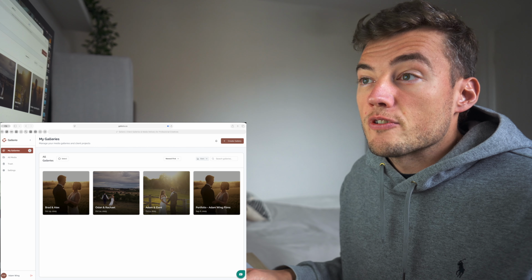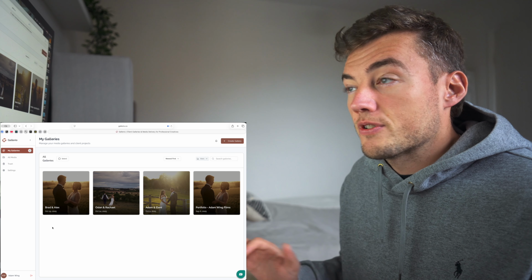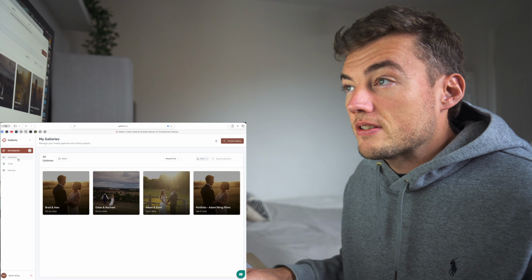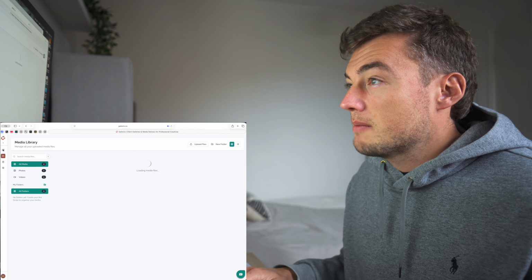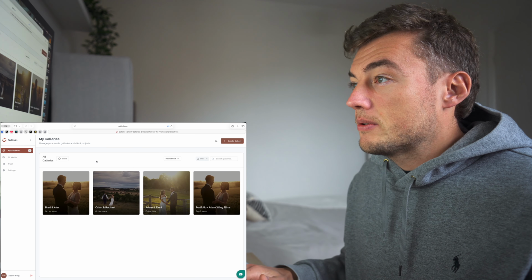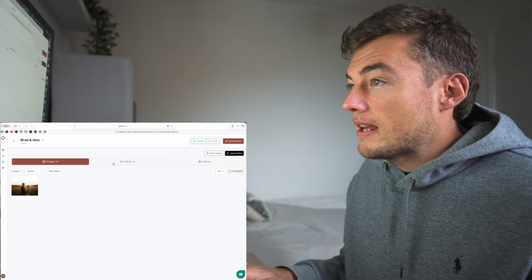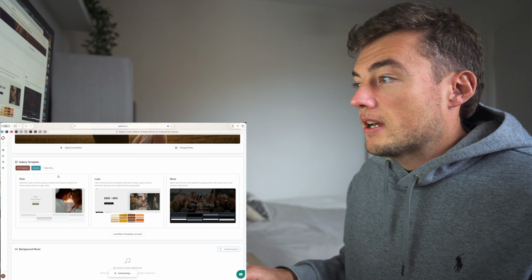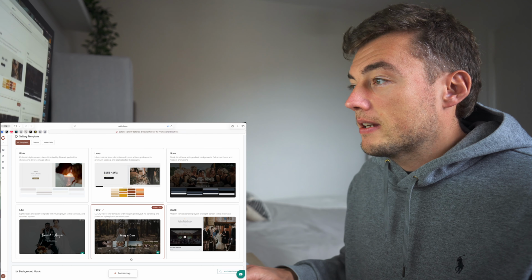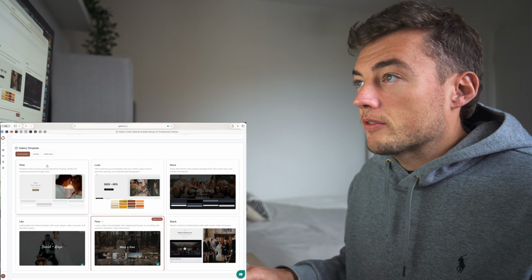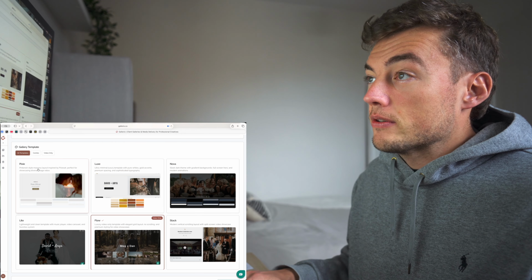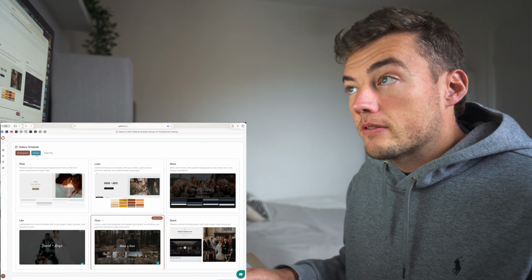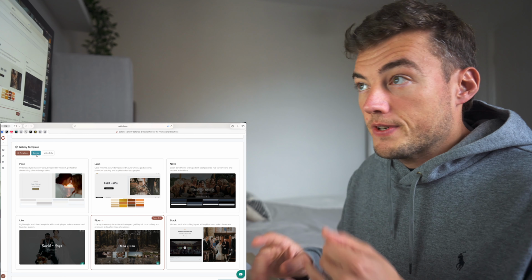But in terms of improvements and new features, it's much faster. As you can see, just clicking through the different pages here, it's loading much more instantaneously. I can edit that collection there. I can switch through the various options. I can choose a template. I've been using this Flow one, but they've got the video only templates. All the rest are aimed at hybrid shooters, a combo of photo and video.